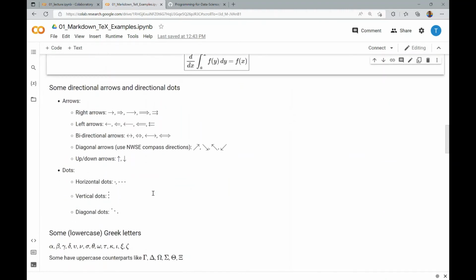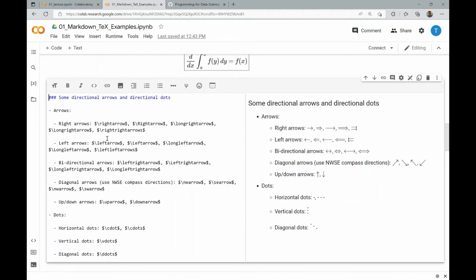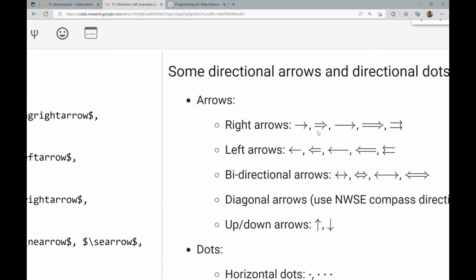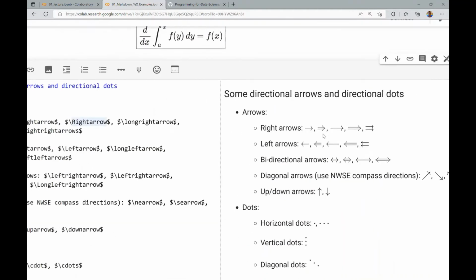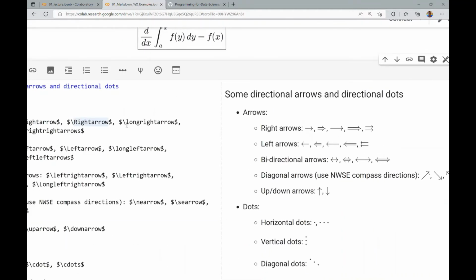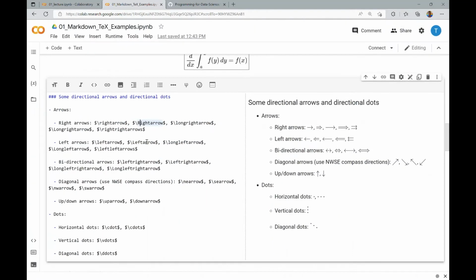There are lots of times where you want to use arrows, and it's pretty straightforward in TeX. You want a right arrow, backslash rightarrow. You do a capital R for Rightarrow, and then it's a different type of right arrow, one that we typically use in mathematics for implies. If you want a longer right arrow, it's backslash longrightarrow. These are pretty intuitive. And if you want two of these arrows next to each other, it's rightrightarrows. Some of this seems kind of silly, but there's a logic to this language.